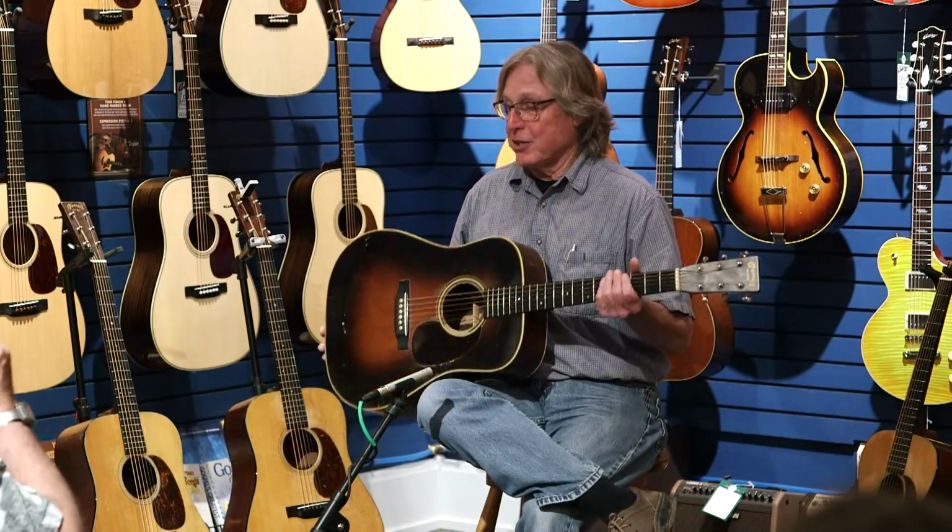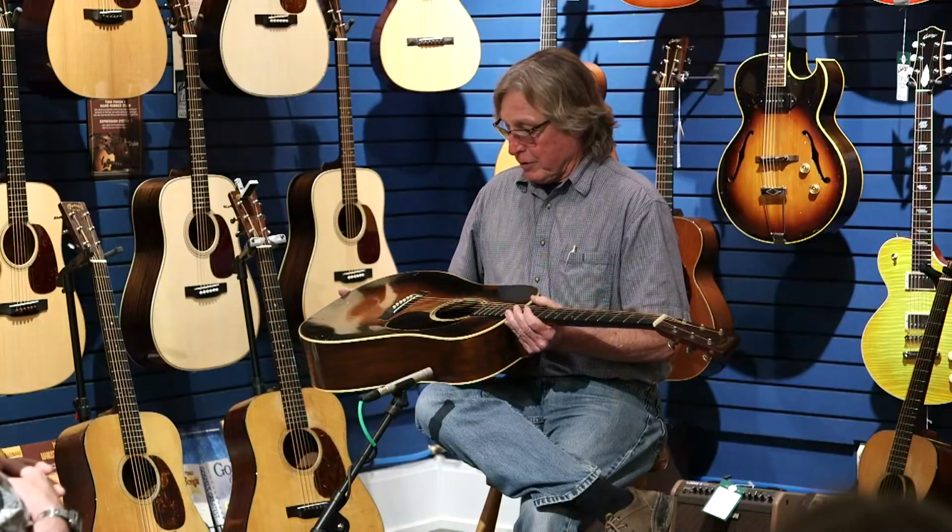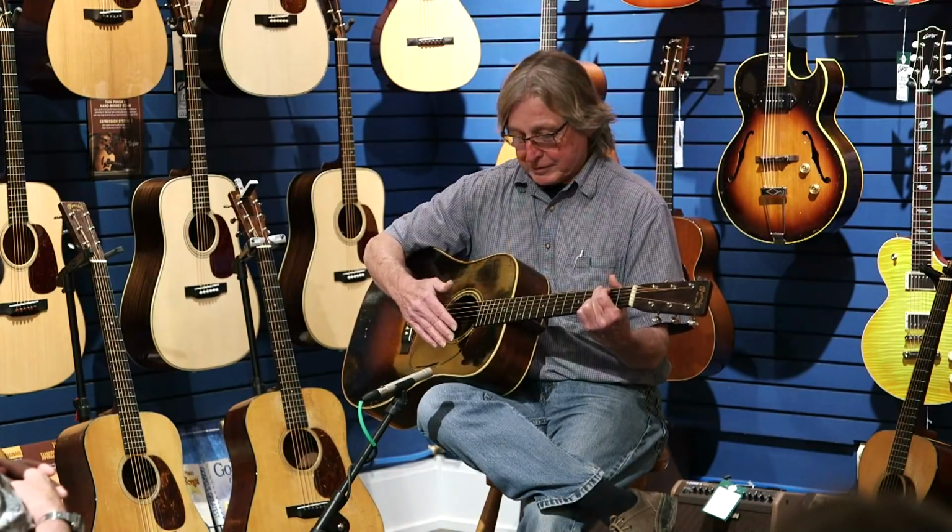I can buy a guitar like this. I look at it and I know what I'm looking at, and yet I wouldn't spend a tenth of the price of this guitar on a car. I just don't care about it. A car takes me from here to home and to the grocery store. Something like this, every time you play it, the longer you play it, the better it gets. So this walked into my life a while back, and I go, oh, it's good to be patient for almost 50 years.